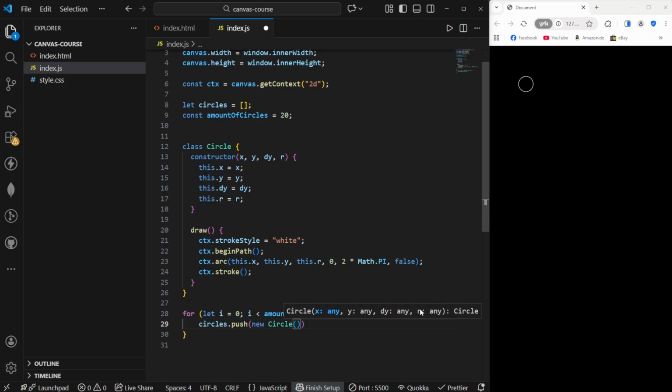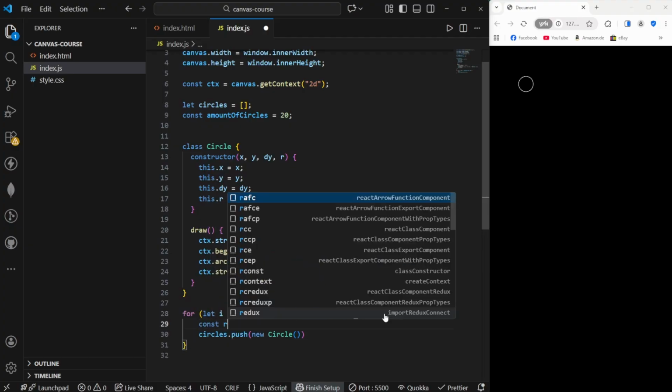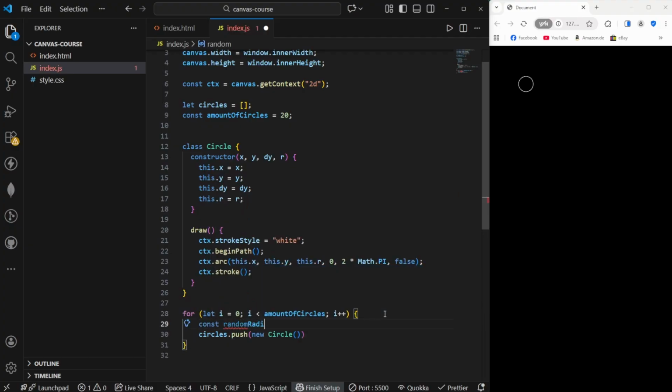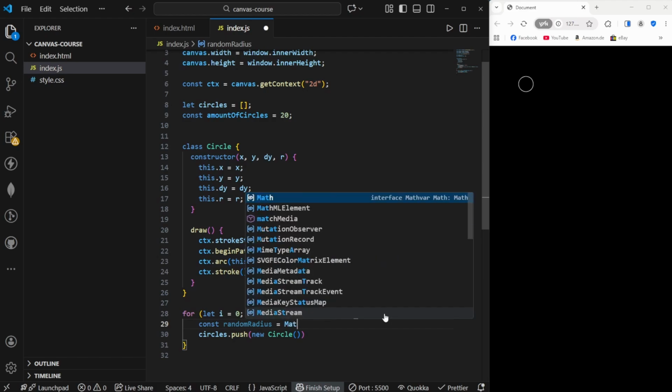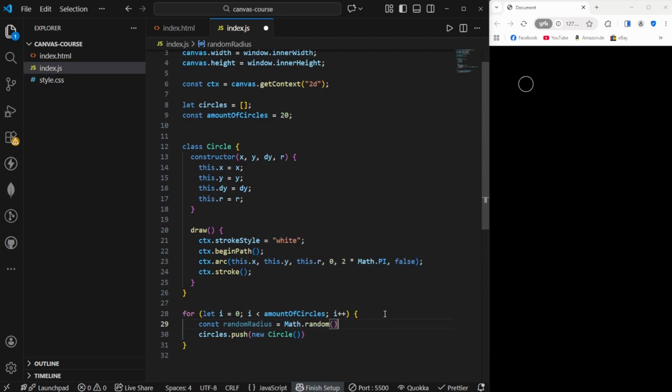I'm going to start by creating our radius randomly. So I'm going to say const randomRadius is equal to Math.random. This will create a number between 0 and 1. But now I'm going to scale this number, and our max radius size should essentially be our maxRadiusSize.